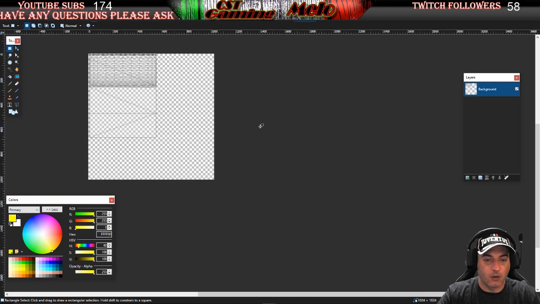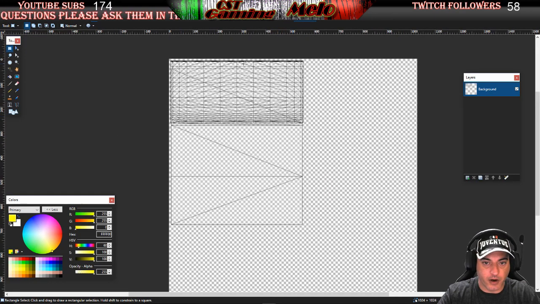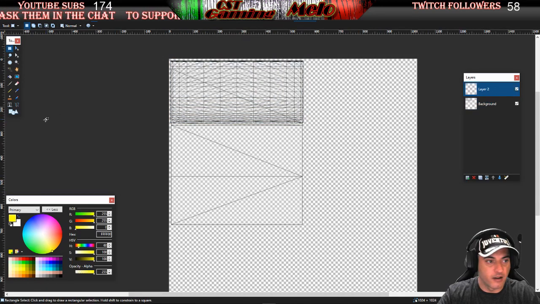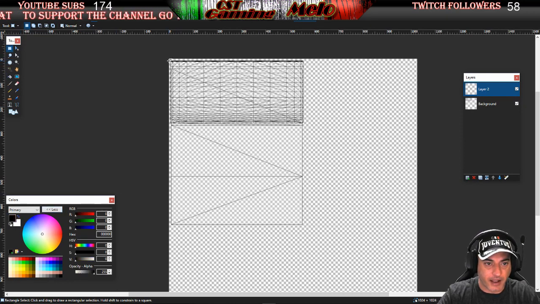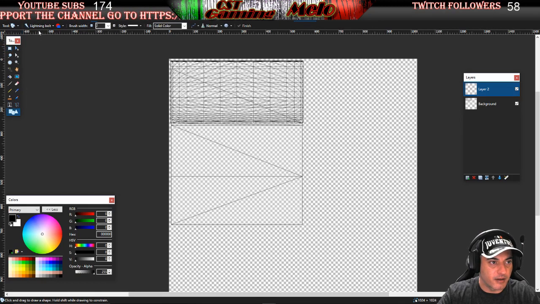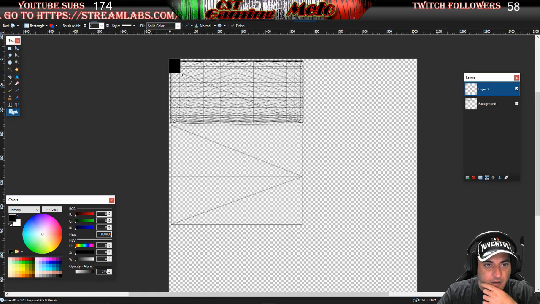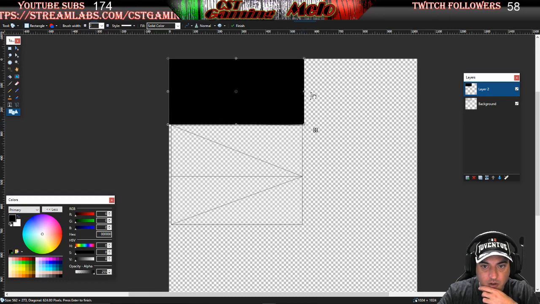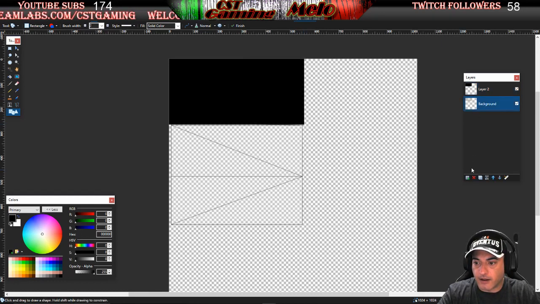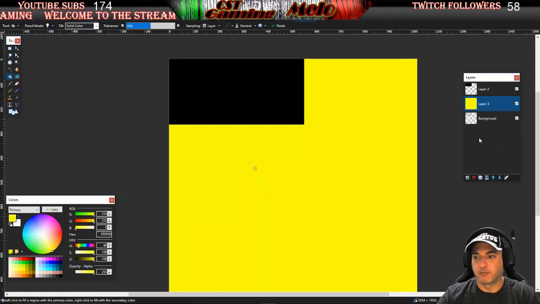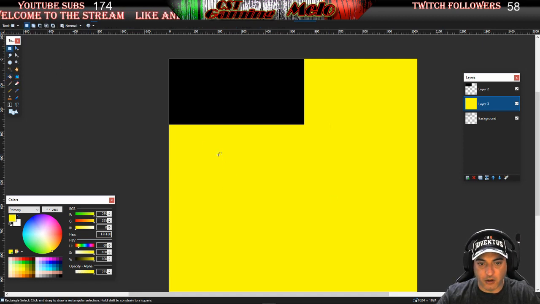All right, this is the one with the wind deflector, and you'll see this portion right here is gonna be your wind deflector. So what I'm gonna do with this one is add a layer and make that wind deflector black. The way I'm gonna do that, I'm gonna pick a shape, rectangle, and fill it in all black, just like this. So that portion is gonna be black, and then I'm gonna add another layer and make everything else yellow. Boom, just like that. Now the whole thing is gonna be yellow, but that wind deflector portion is gonna be black.